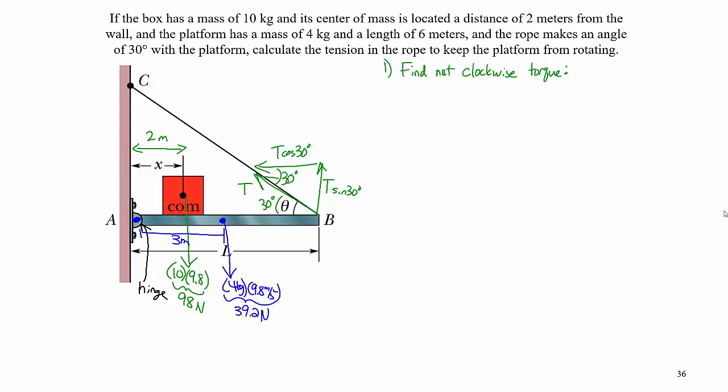So we're going to look at torque first. This platform is going to keep from rotating, and we know that if this rope wasn't there, this platform would fall down and everything would rotate clockwise on this hinge. So this hinge, where the platform is connected to the wall, that's going to be our pivot point. So we're going to calculate the torque about this hinge.